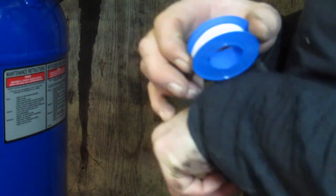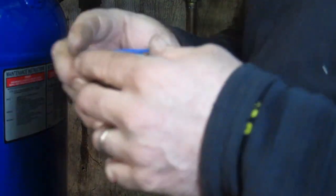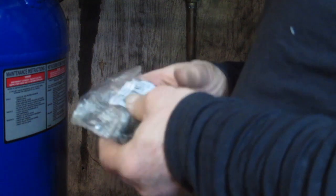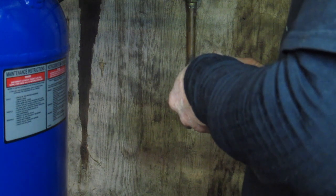Crap. What am I doing here? Did I just screw up again? Oh my god, I hate plumbing. This is why I'm not a plumber. Oh my lord, I'm gonna flip out. I just got this. Oh my god, you're an idiot. Oh wait a minute. No. Hold on. Oh, here it is. Right in front of me. Okay. Little brain fart action. Oh no.